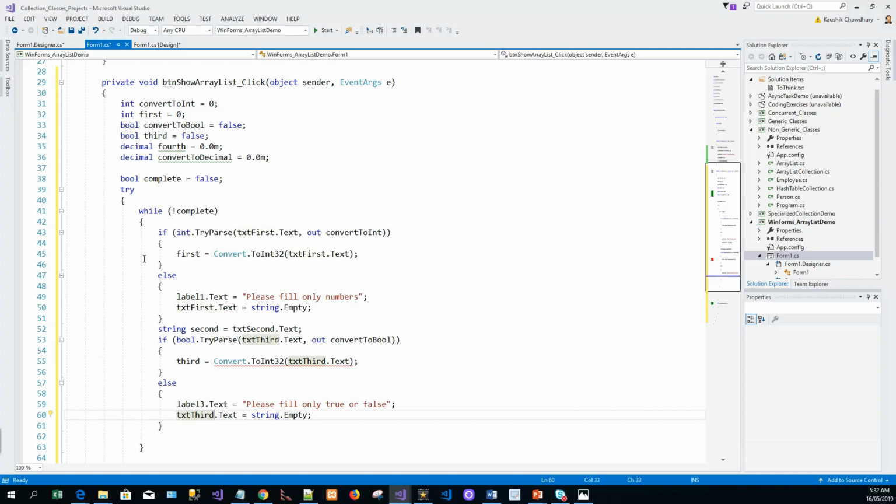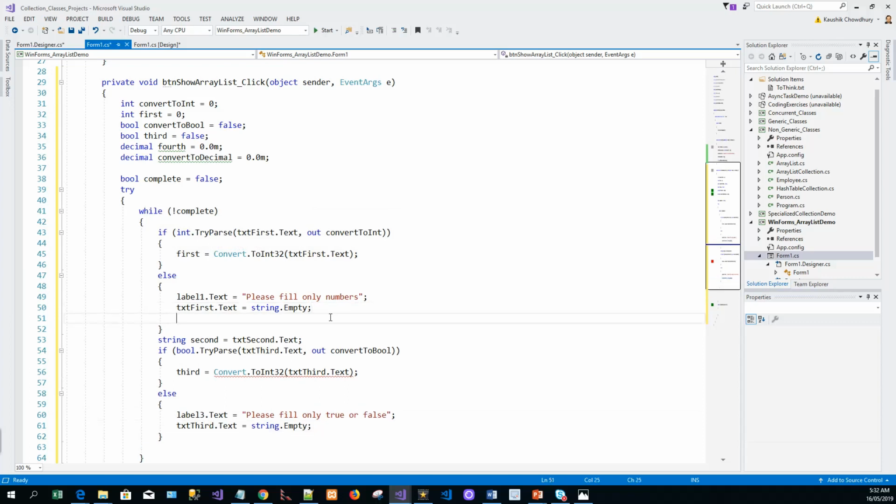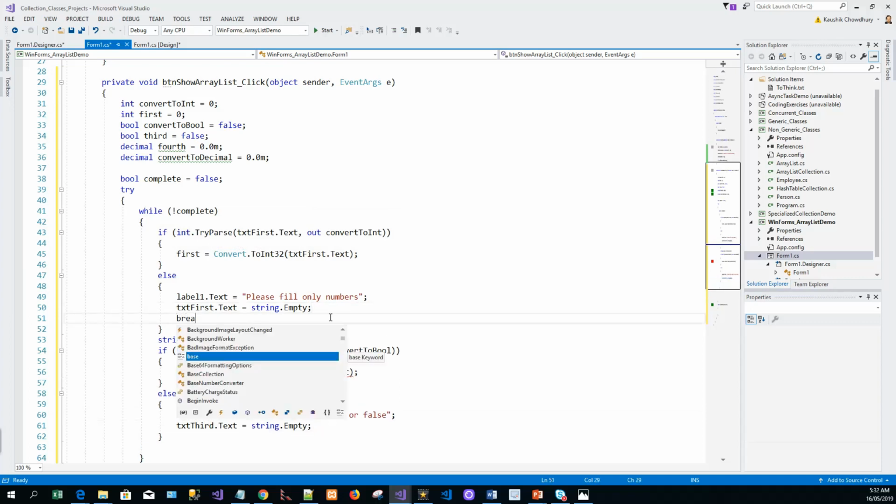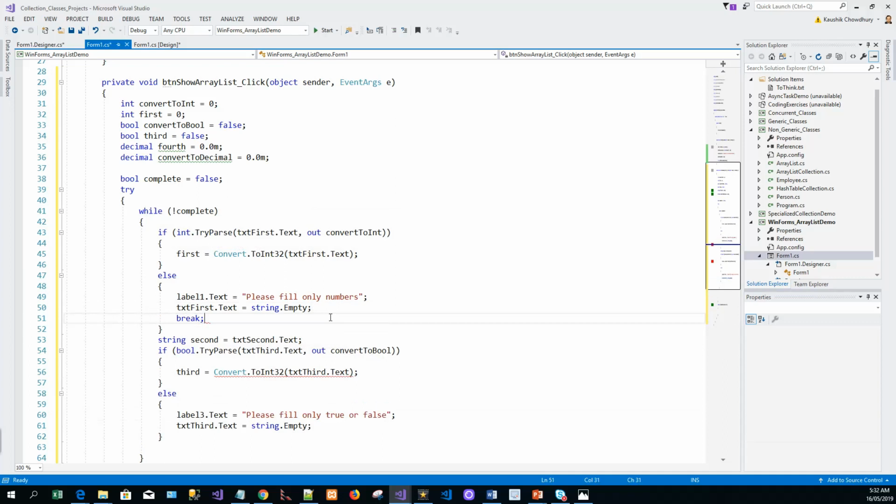Now here one thing I forgot, after this string dot empty line, I'll have to break out of this loop. So just break out of this. Okay, and there's another mistake over here. So Convert dot to, here it is Boolean, right, because third is of type Boolean.